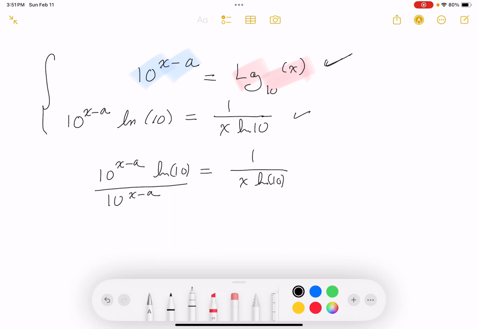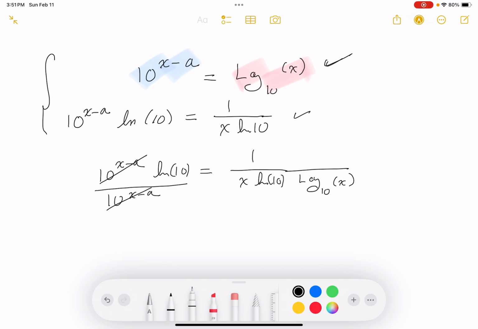Now, let's see, I'm going to divide, right? So I'm dividing by that log thing. And what do you get over there? Well, I'm just going to write it this way, log base 10 of x. What's nice about this is that this thing disappears now. And what do you get?